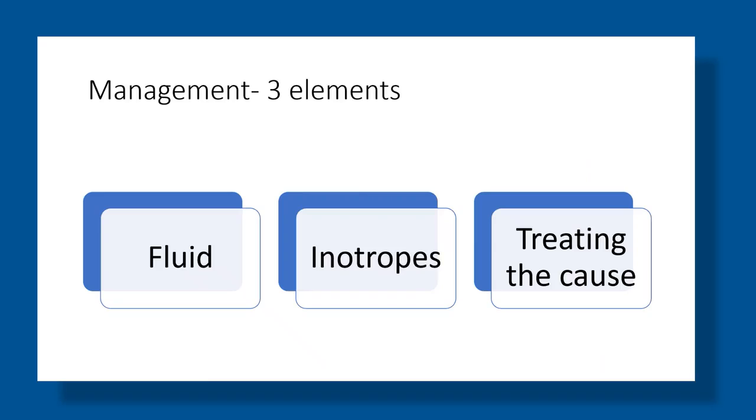Next slide, please. Right. Now we know what hypotension is. Now we know who are the babies we need to treat. Now we know how to assess these babies. And now we know what could be the problems behind this hypotension as well. Now we are going to look at the principles of management of a baby who is having low blood pressure. So there are three main elements. One is your fluid management, one is your inotropes, and then obviously you have to treat the cause, otherwise you are not going to win this battle. Next slide.